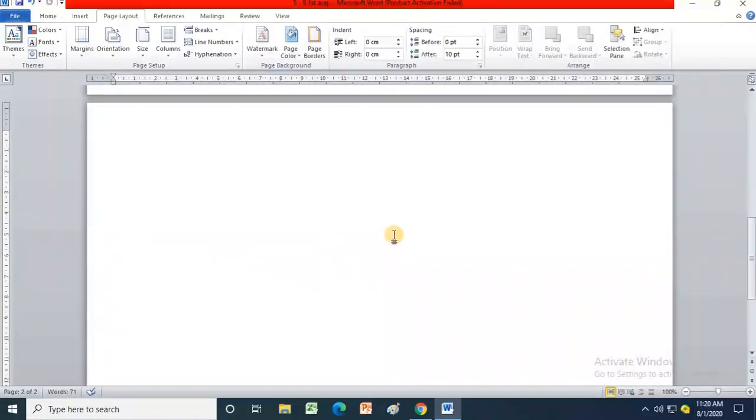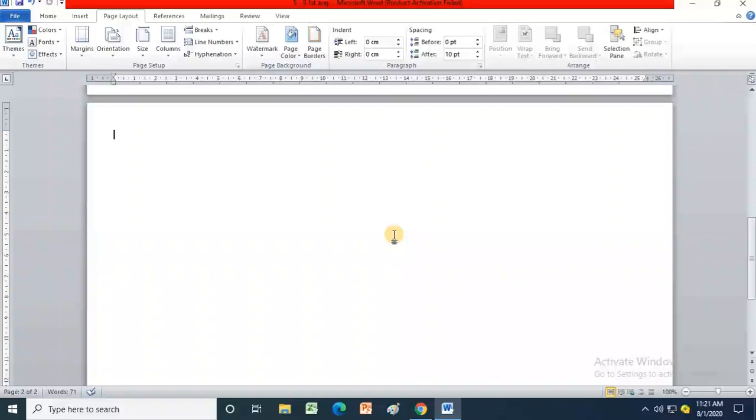So this is the page. First, before you actually dive into tables, there are a few things you'll have to keep in mind. If you think your table is going to be pretty long, with quite a number of columns and a lesser number of rows, then I suggest you work in a landscape layout. If you'll have more columns, you need more space, a wider kind of space, so I suggest you change the orientation to landscape.